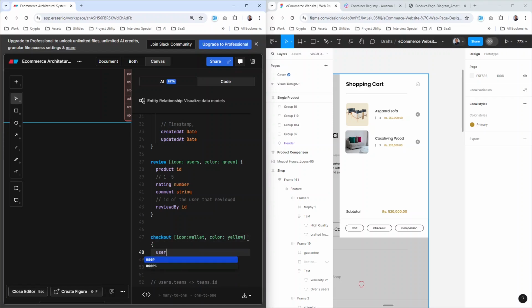So first of all, we need to know the user that is checking out and the quantity. We need to know the products. So this is going to be an array of objects, right? Of product ID. For example, an actual ID. And then we need the quantity you are buying for that product. Quantity is going to be a number. So this is the way the product will be.